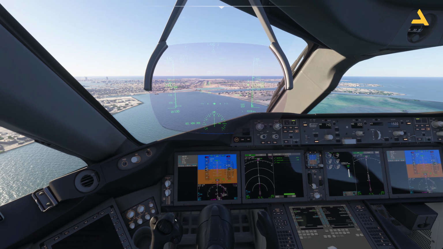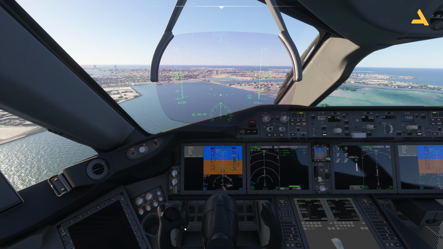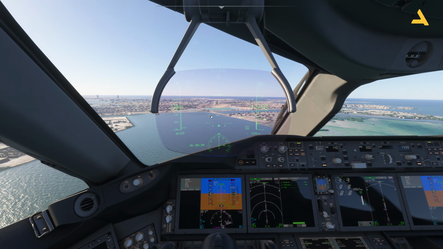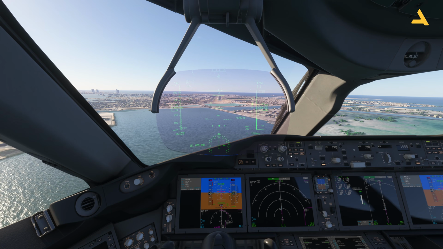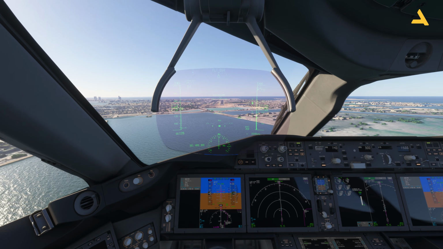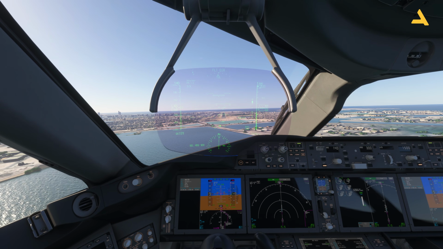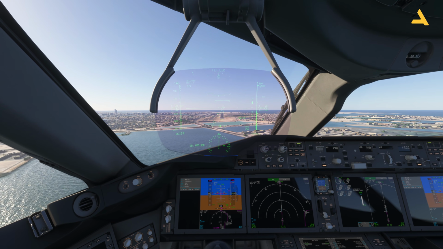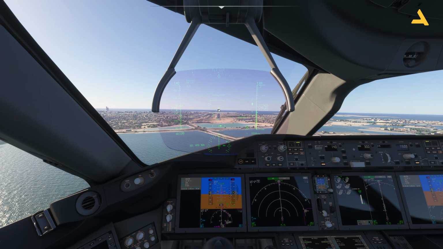Now at this point, I can deactivate the autopilot and try to land the plane myself. Let's press this button once more, and let's get rid of this checklist and try to land it. Now, as I told you before, I will be just following this flight guidance cue.